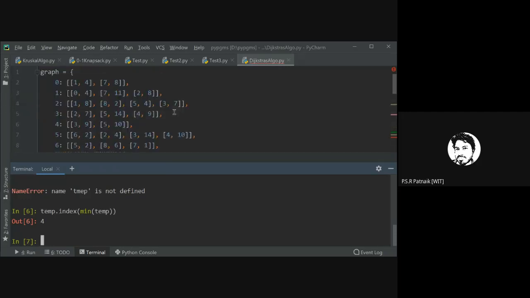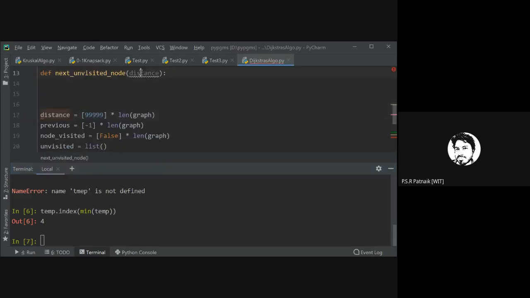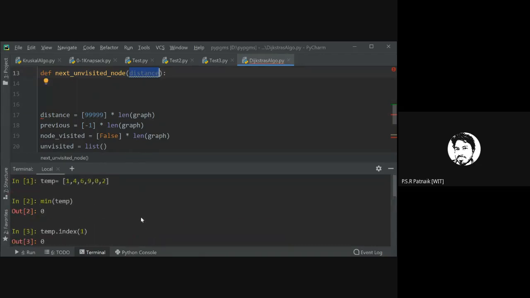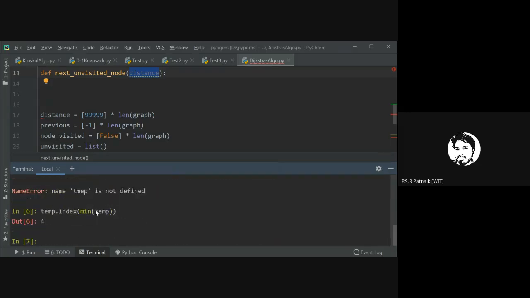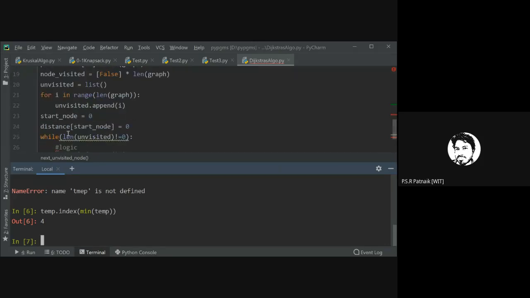So here in my program, I will be getting the minimum from this distance, right? I can get the minimum. But if this minimum is already explored, how do I find the next minimum? I have figured out that I can get the index of this minimum by calling temp.index. But remember, I am using the same distance array. Every time you say min, you will get the same value, 0, 0, 0, because I initialize the start distance with 0, so the minimum will always be this. I always keep on getting the index of the start node.